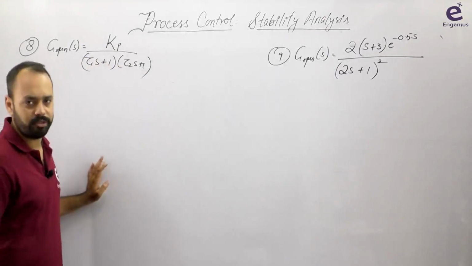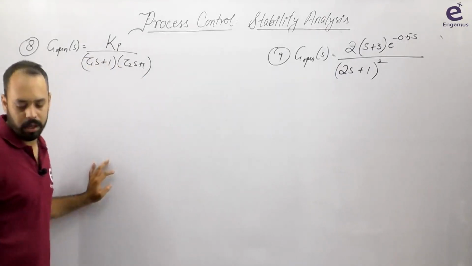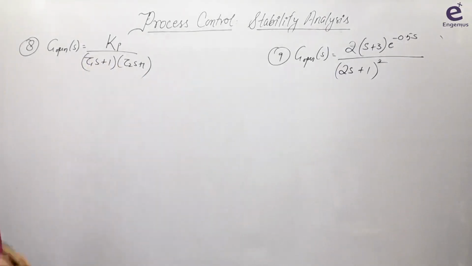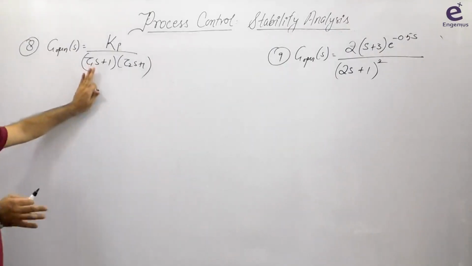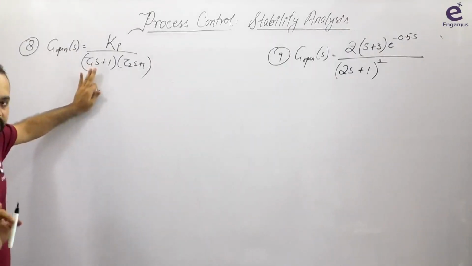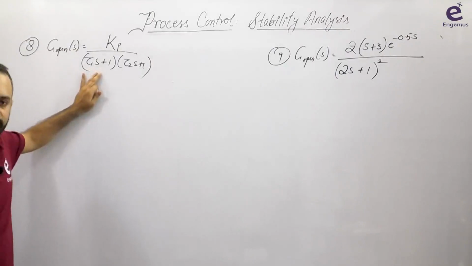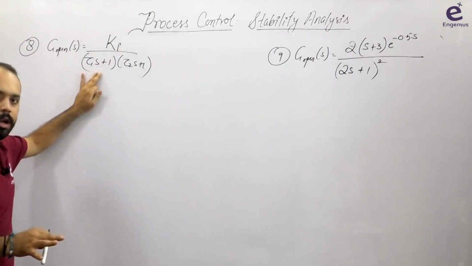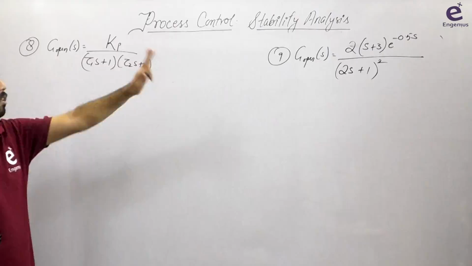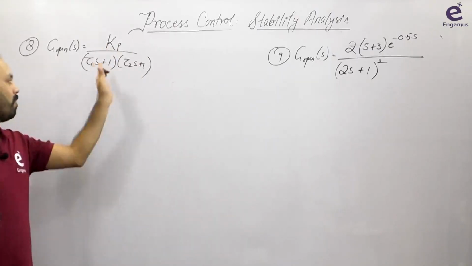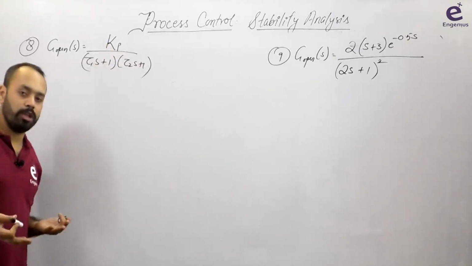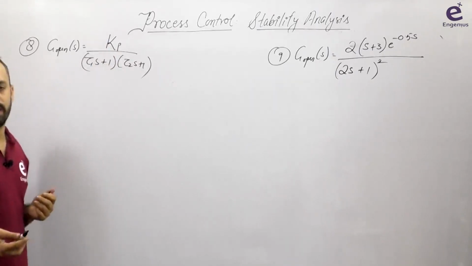Whatever discussions we have made so far are verified here. Okay, let's talk about this. Now don't put s is equal to i omega here. You have to put s is equal to i omega only for the basic functions. Now I have to find AR and phi for these combinations. For combination, don't put s is equal to i omega. Again, even if you are using shortcut, it will become difficult to calculate.